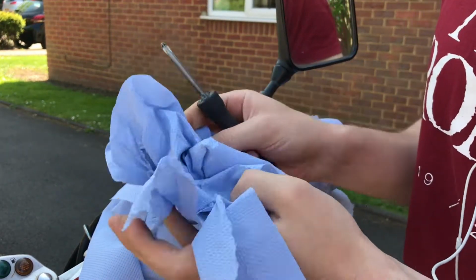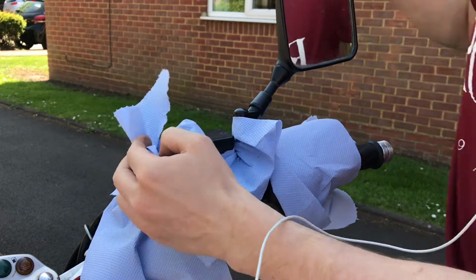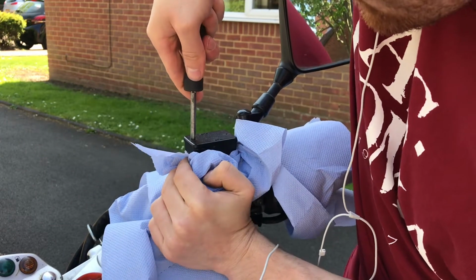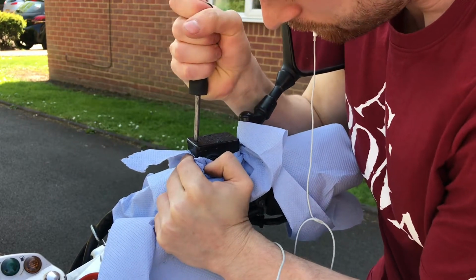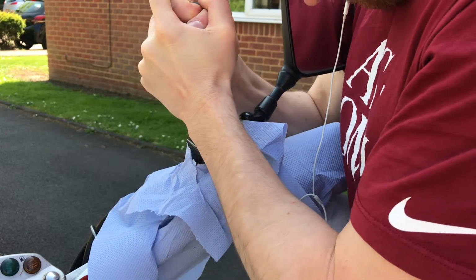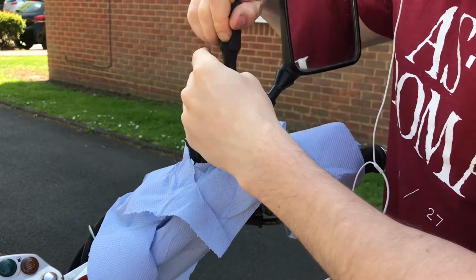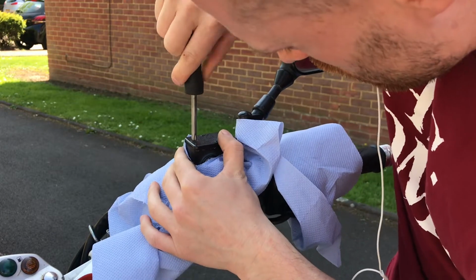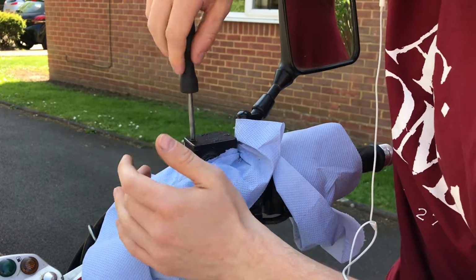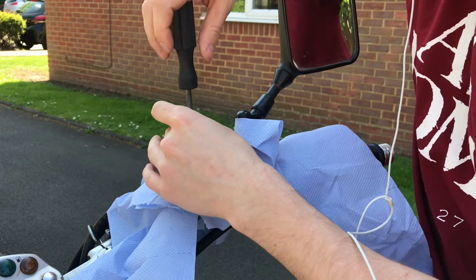Okay, I've got extra paper here because I know this is very full, so I expect it to overflow everywhere. But here we go. Make sure that's nice and snug in there. Okay, it's being a bastard. Okay, top two-hander. There we go. That one's loose. There we go. And take those out, and put them somewhere safe, because obviously they're going back in.